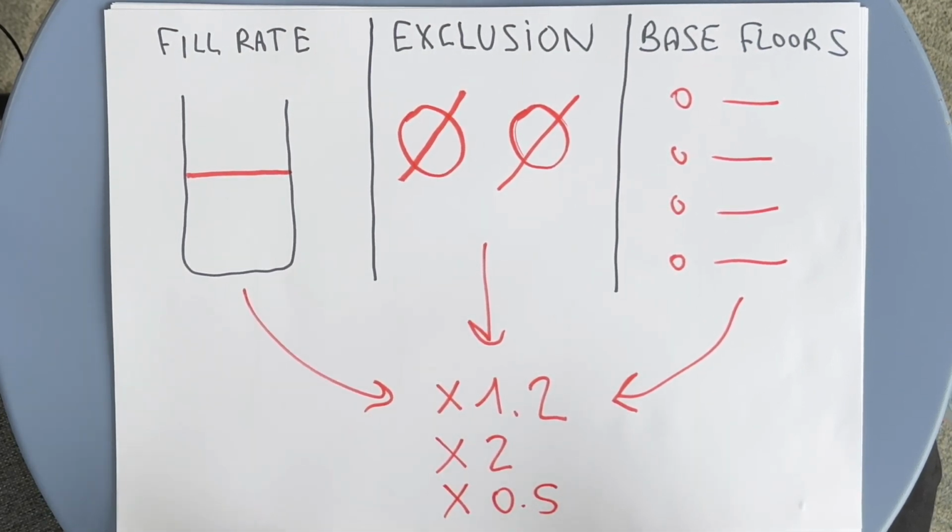Now, I've previously said that we don't go lower than the publisher's base floors, and that's what we do, unless the publisher agrees that we can go lower, and in this case, we can set a minimum multiplier together. And these floors act a little bit like a dam.